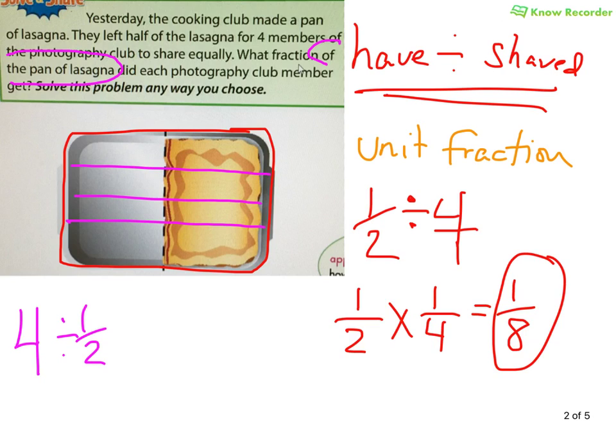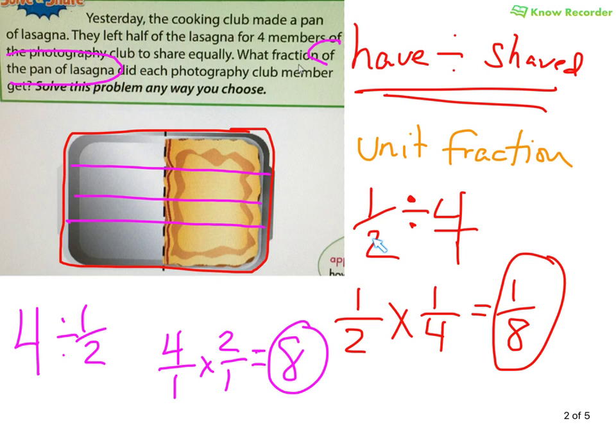Now what happens here? There's a big difference between 8 and 1/8, isn't there? When I really look at it, first of all, there's only 8 pieces in the pan, right? Of course. How am I supposed to feed 4 people when each person's supposed to get 8 slices? I would need 4 pans, because it says you have 4 pans of lasagna that you're dividing in half. Well, that would make sense. Then I'd get 8 pieces, because if I had 4 pans and cut them in half, I'm going to get 8. But that's not what we're saying here.